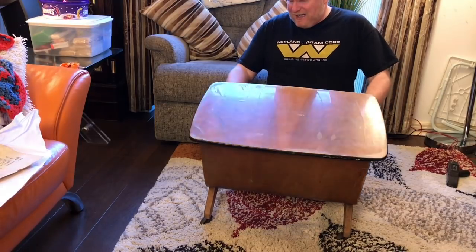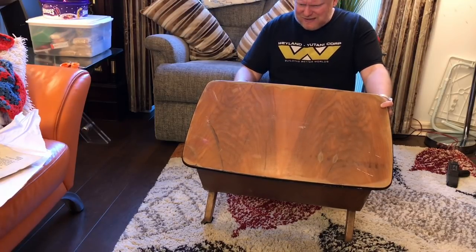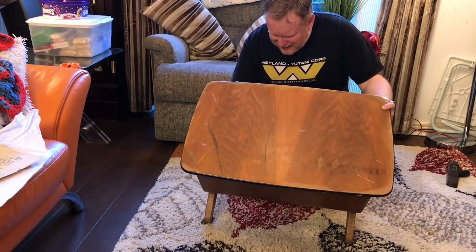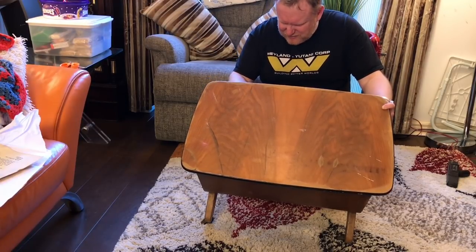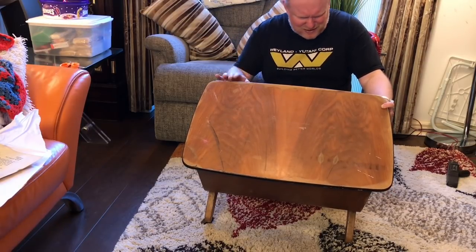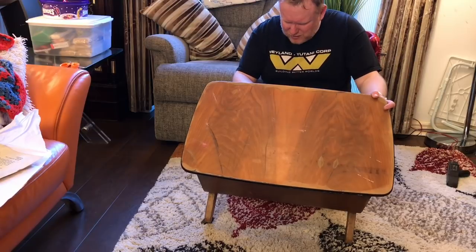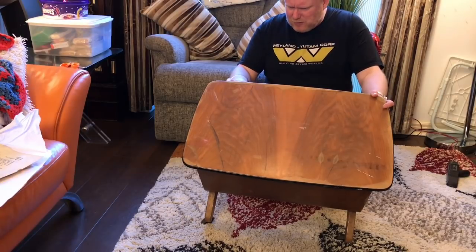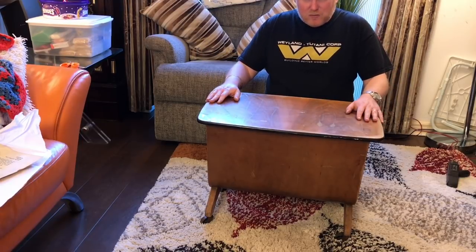The bigger issue here is this piece of wood. It has been repaired at some point because there are three screws in it, and it's been glued, but it just hasn't held. This is quite a heavy piece of lid with the tools on it, and it just looks like it couldn't hold the weight. Maybe it's been pushed back and snapped or whatever. This side as well is looking a little bit worse for wear, so I'm going to have a look online for some wood repair videos and see what I can do to repair this. But it's not a major thing, it will be fine with what I do to it.